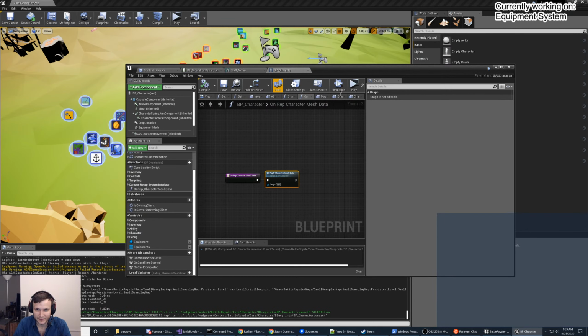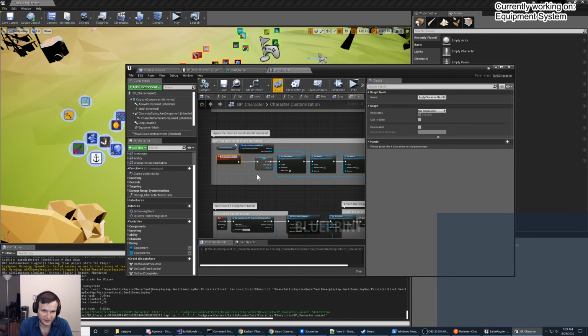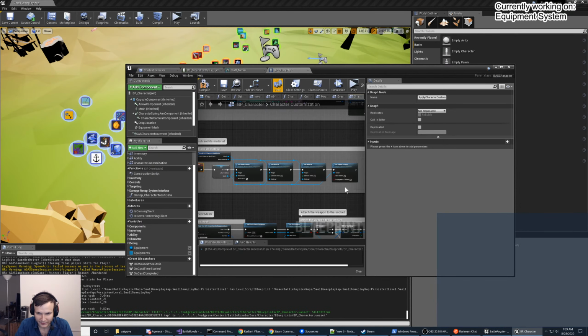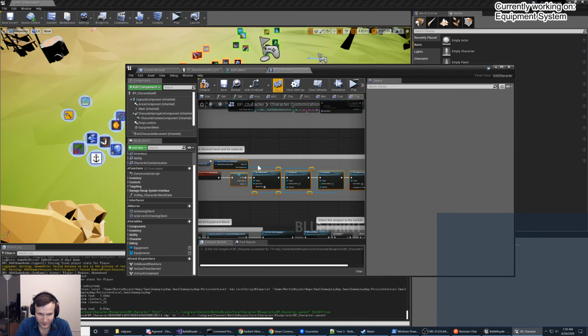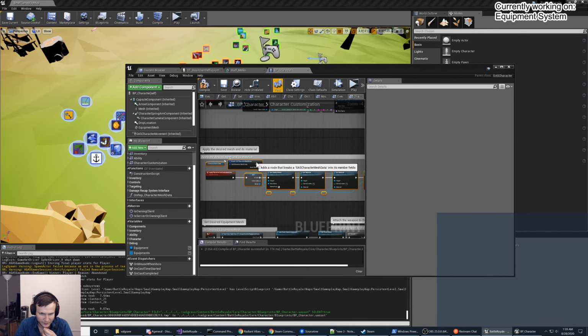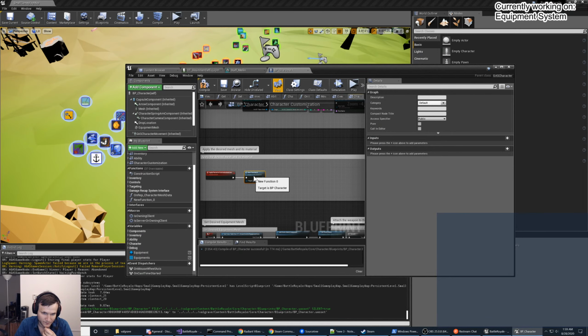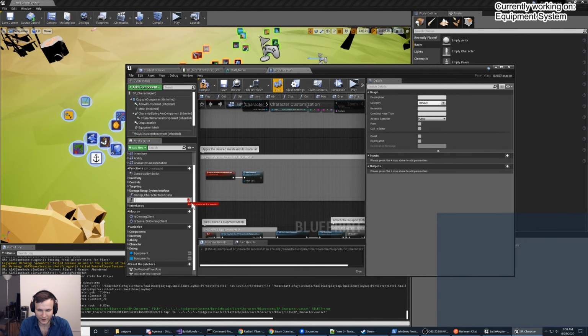So I'm gonna rename that, and I'm gonna say this is going to apply character customization data, right? And we can take this all, and we can, what? Do I not have an option to collapse this to a function? Oh yeah, there it is. So if you select a bunch of nodes, you have this option to collapse to function, right? So this is real helpful when you're gonna refactor some code and you want to start to functionize things.